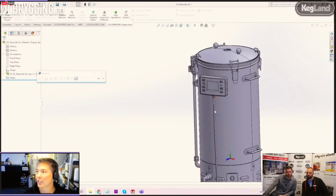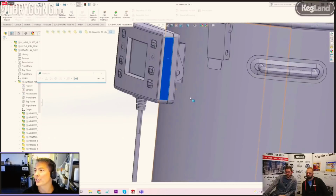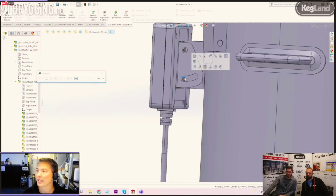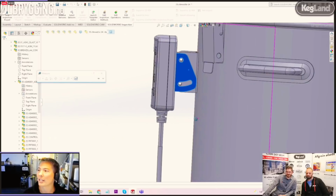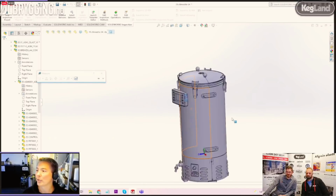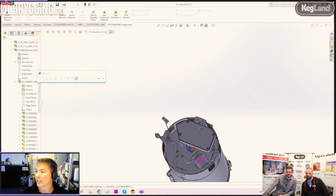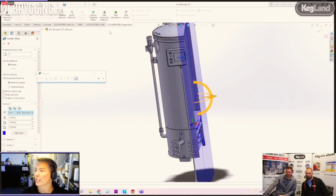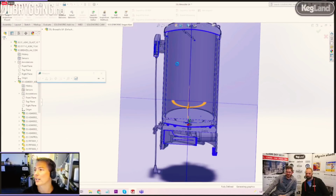So that's the Gen 4 here. As you can see, the screen is now on this little tilt mechanism. You basically just have these bolts here, and the screen will move in and out, so you can tilt it up or down, as I was saying before. And that's the pump configuration on the underside. And also this is the dish base here. Let me just show you this here.